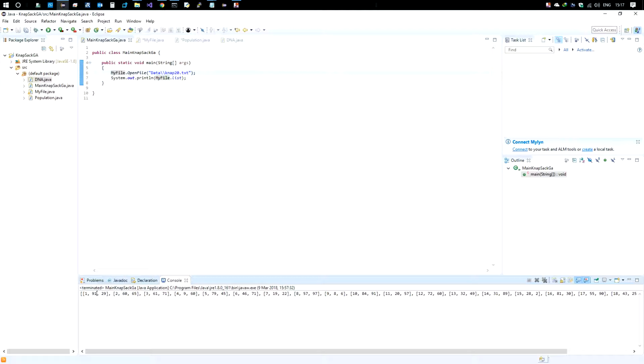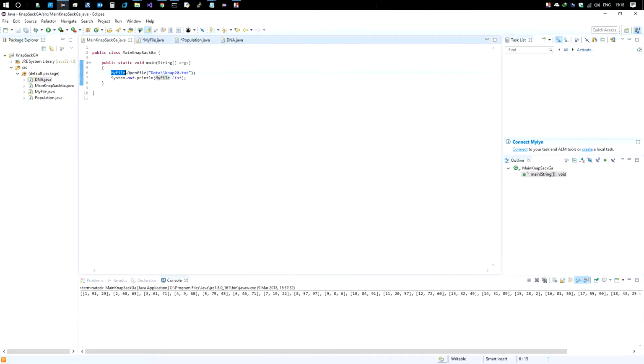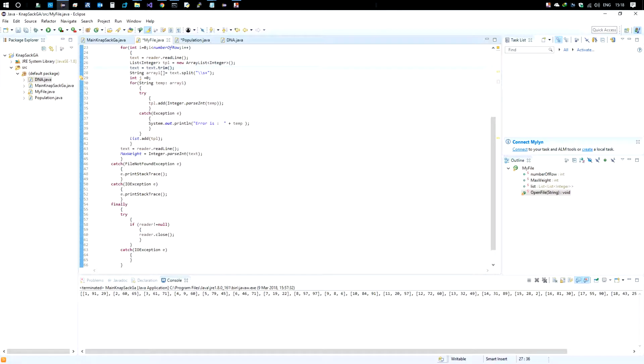We want to find the best mix of the items to fit our pack and get the most value, with the limitation of the maximum weight of 524. This myFile reads this information from the file and keeps it as an array.